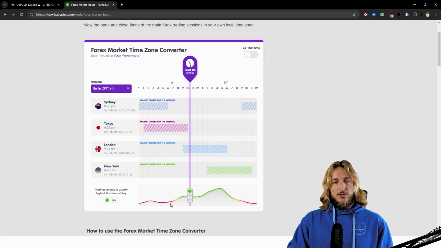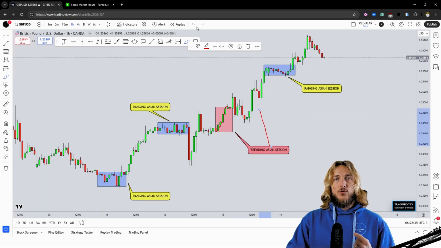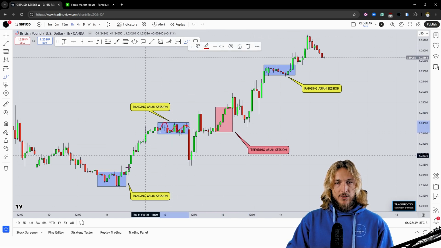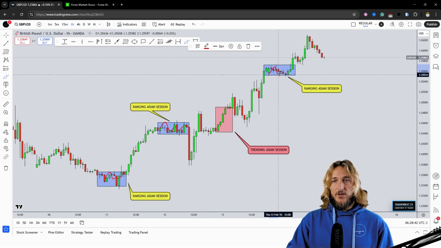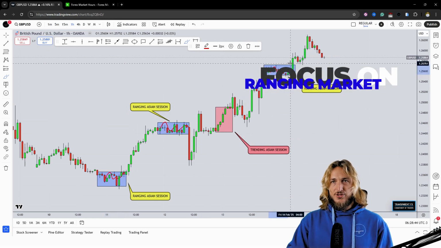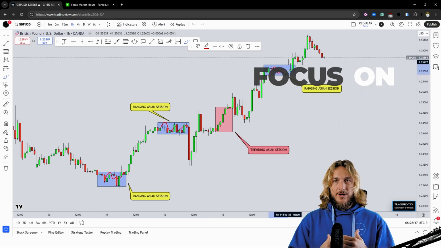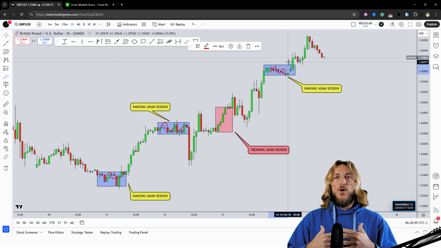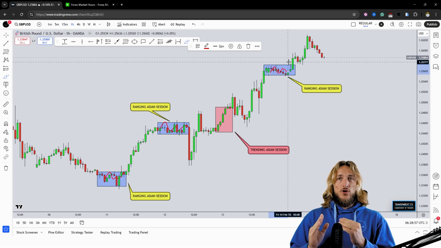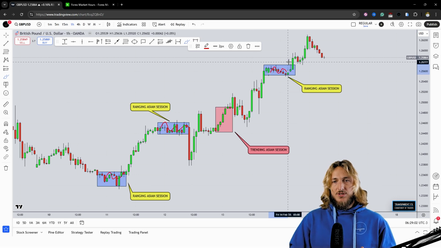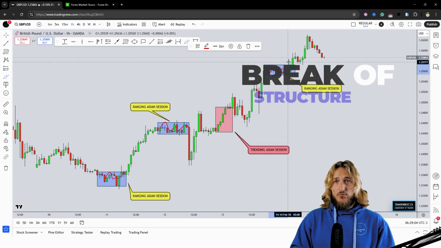However, if during these low volume hours neither bulls nor bears are in control and we actually have a ranging market, like for example we have here, like we have here, like we have here, this is where things get very interesting, because the price is compressed and awaiting a direction when the volume increases. So if the price has no direction and is compressed throughout the low volume hours of the day, then when the volume increases, we have a breakout opportunity.